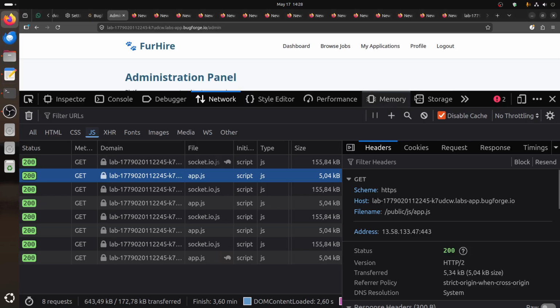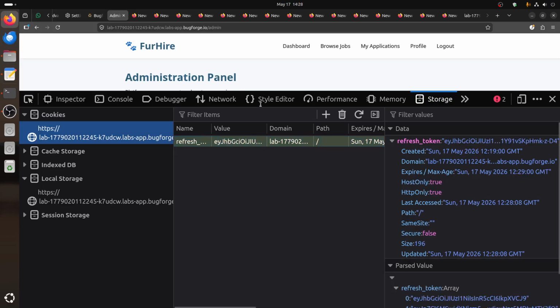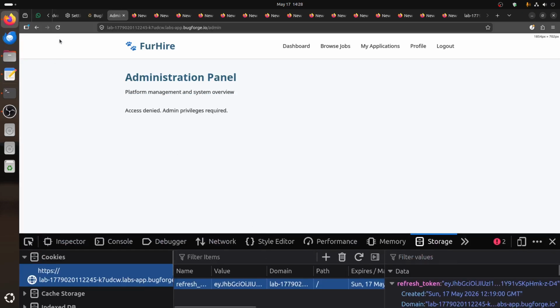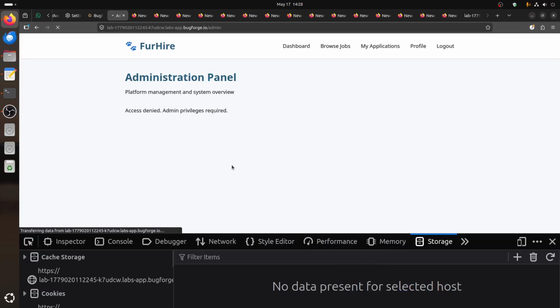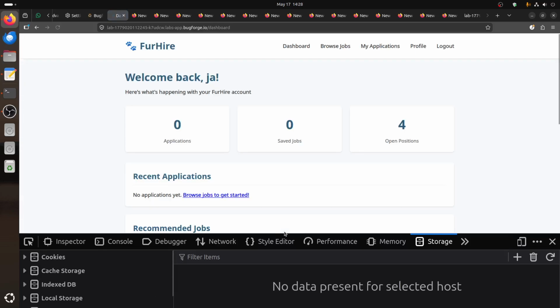I think so, and go to storage, remove this, paste that one. Now refresh the page. What? What happened? Why didn't it work?